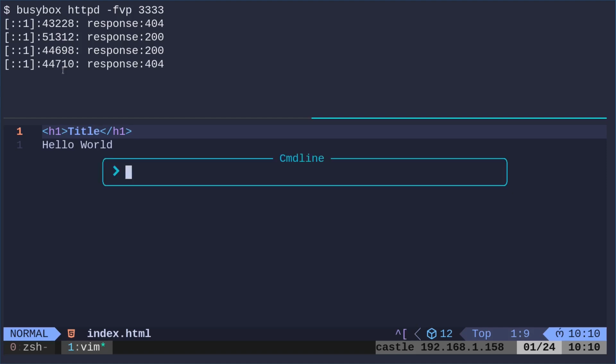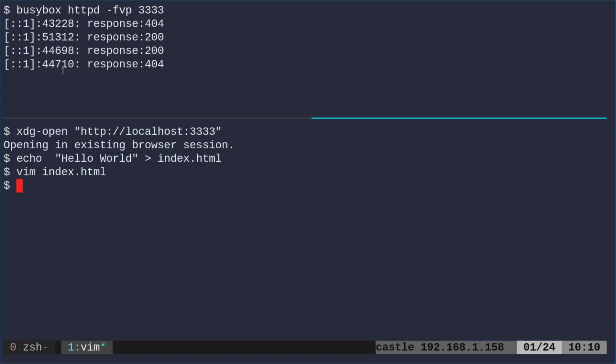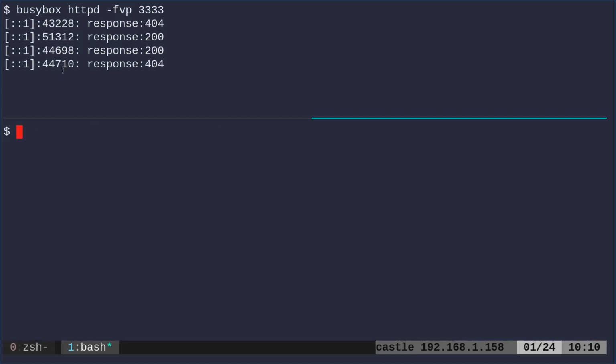Great, so we have some basic HTML, but we want to run scripts. By default with the BusyBox httpd, if you create a folder called cgi-bin in your home directory here, and then we'll move into that directory, we will create a script. So I'm going to just say vim, I'll call it logger.cgi. You can give it whatever extension.